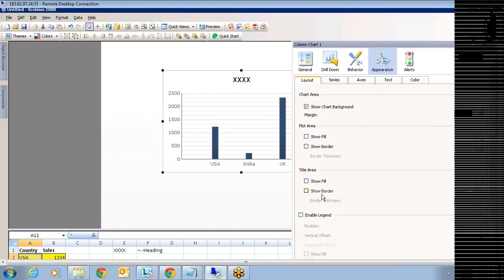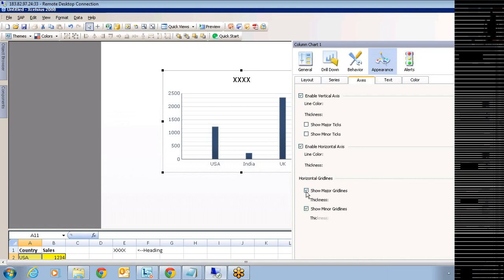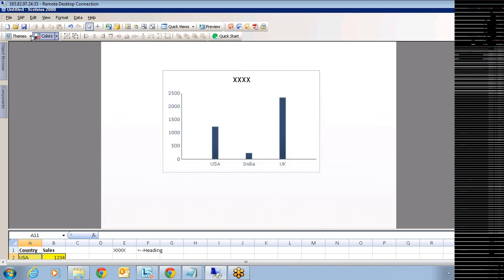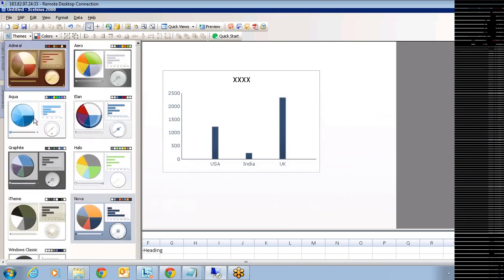Appearance, I'll just remove the borders of my axis, grid lines, and then I'll apply a template which is aqua.